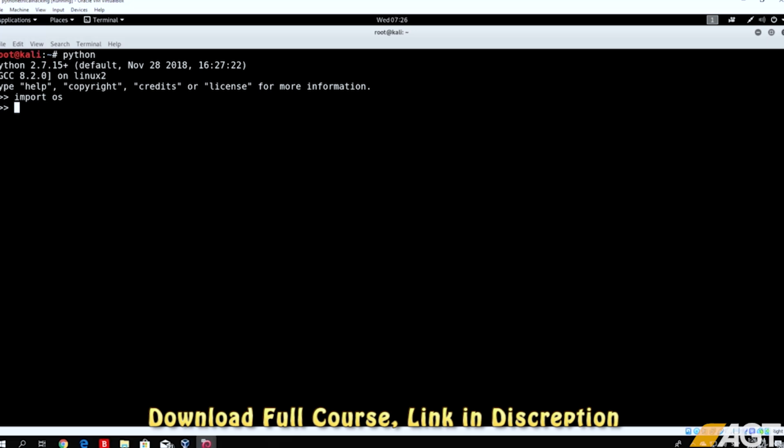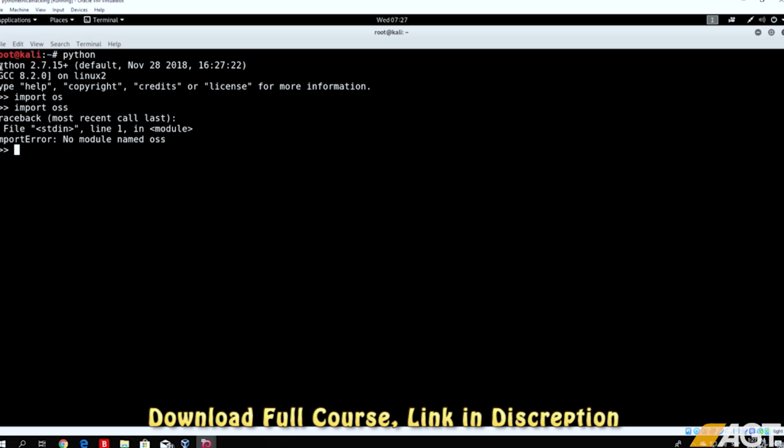The Python 3 you can open, let me just show you how, with python and then 3. As we can see, Python 2 we open with just simply typing python, and Python 3 interpreter we can also open with typing python3, which will lead to the same command prompt with these three arrows to the right, but this will be Python version 3.6.8. So that is something you want to differentiate. That is how you can open Python. That is how you can use Python interpreter.